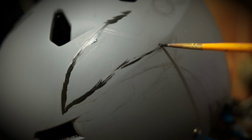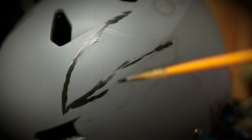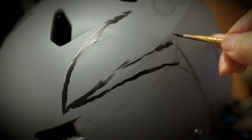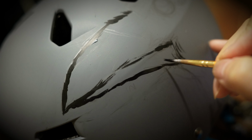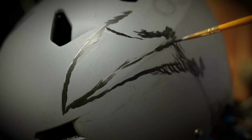That is a 99-cent paintbrush. I'm using the same brush for the entire painting. I used some alcohol to wipe down the helmet before I started painting on it. And I did a quick little sketch of a raven on there just so I know where to lay down the paint.